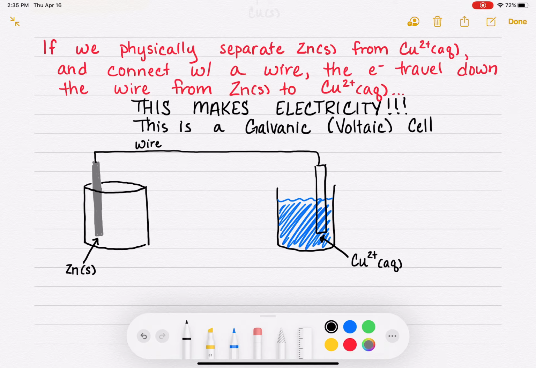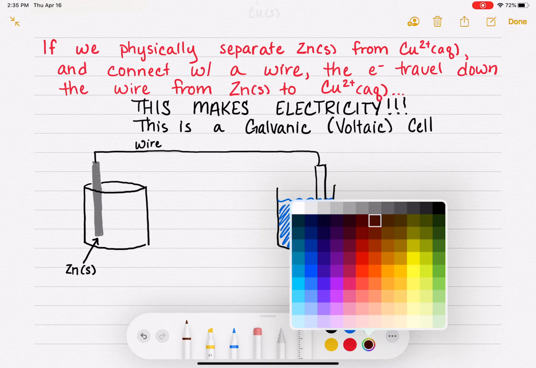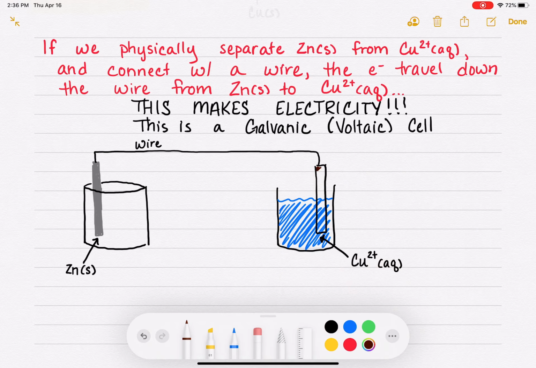And the perfect thing for us to use as the substance to clip our wire to is a piece of copper metal, because it's the same type of atom as what's in this solution. And also, as you already know, it's a product of the reaction. So it's not like we're introducing some kind of new random thing in there. So this is going to be a piece of copper solid. And then here is our wire that's attaching these two metals. So this is amazing stuff.